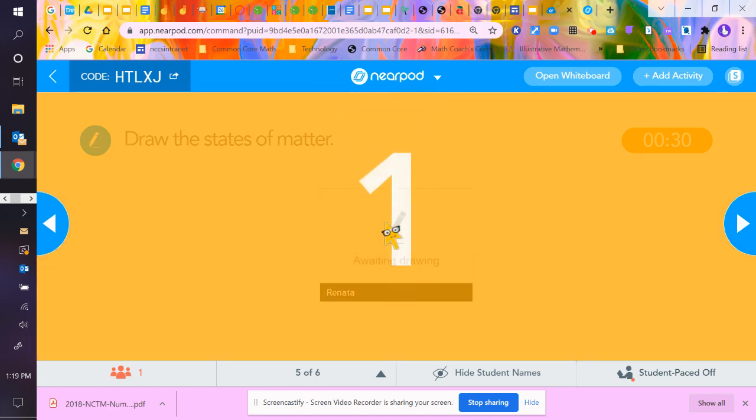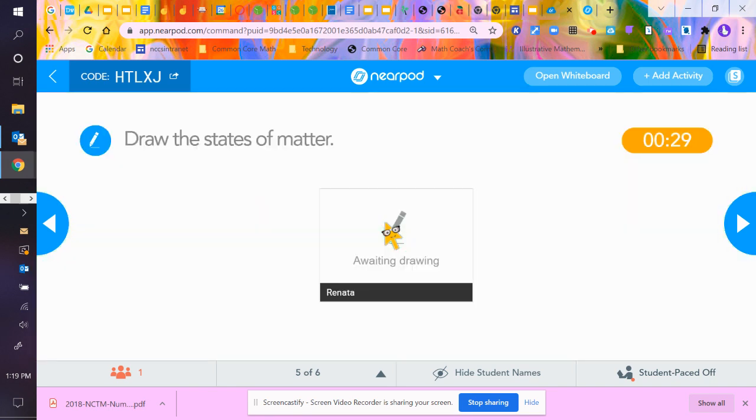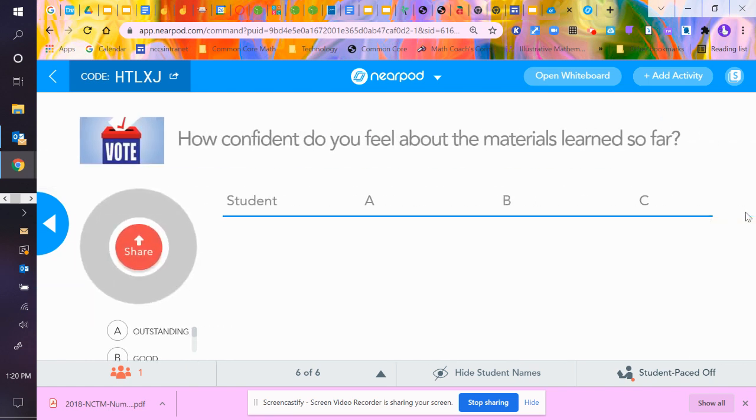I see the countdown on my own screen. And then I can select and I can draw all over it. All right. And then I can hit submit. And again, you will see the name of the student and their drawing pop up on your screen. And then the next part is the poll that pops up, and I'm going to submit.